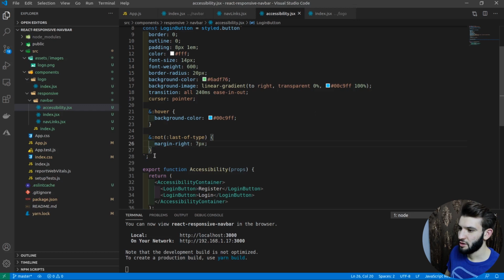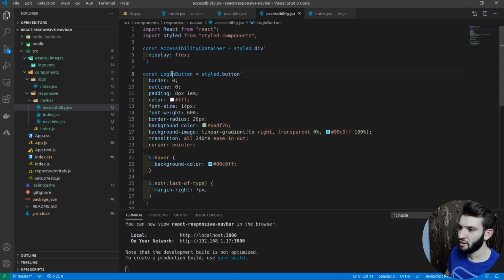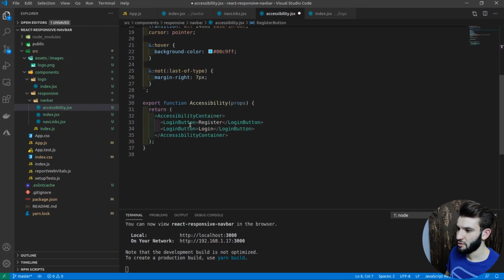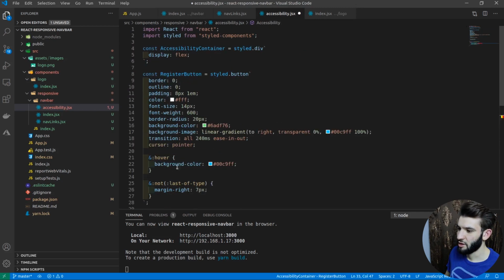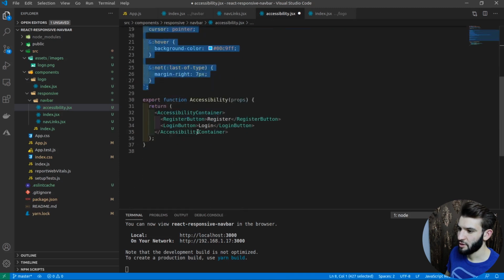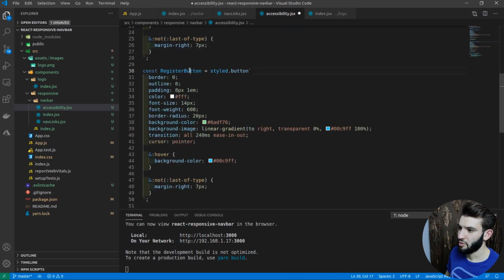So I better go ahead and name this register button. So this one is going to be register button. Now for the login button, I'm going to copy all of that and put it here. So login button, and it's not going to have any background, nothing like this.